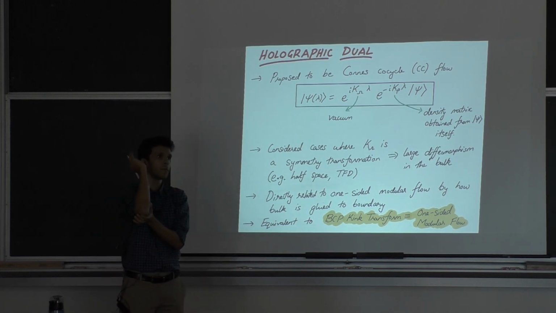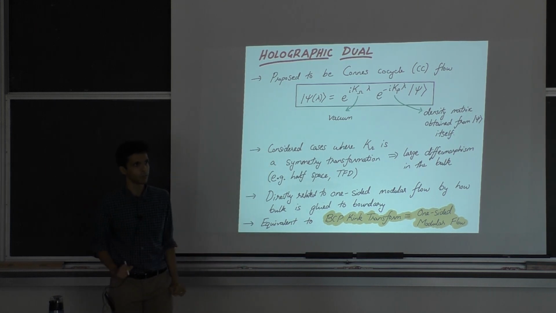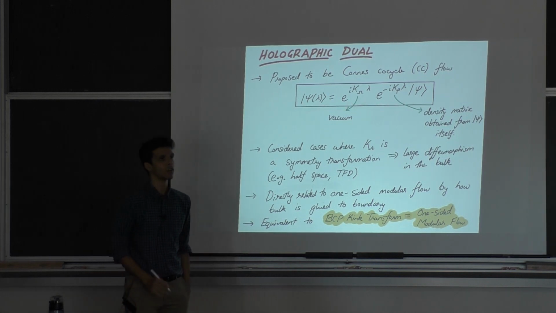Yeah, that's fair. And in this talk, I will be interested in understanding one-sided modular flow. For simplicity, we can think about situations where the region doesn't have an endpoint. Then you don't have to worry about any of this, and you can really write this formula the way I've written it, because then you don't need a regulator. In situations where you do have endpoints, you need some regularization, and we can discuss that subtlety separately. So for simplicity, let's think of these as asymptotic boundaries or something. Then each of these is defined, and I can define the Connes cocycle directly this way.